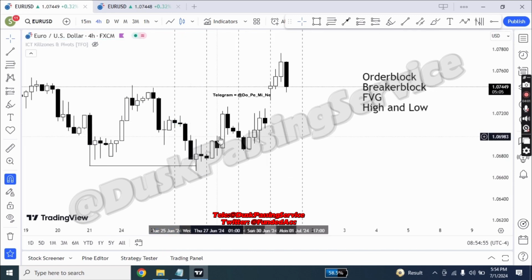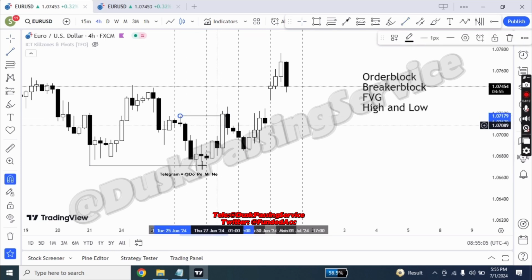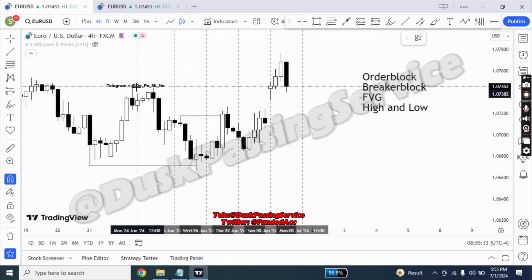Now on Thursday, we can see that on Wednesday we had taken out this low. After price takes out a low, the next target for us becomes the opposing end of the range, right? So if price takes out one side of the range, we're going to then take out the other side of the range. So here's the 50% of the range, and here we have this side, and then the opposing end of the range is this one right here.